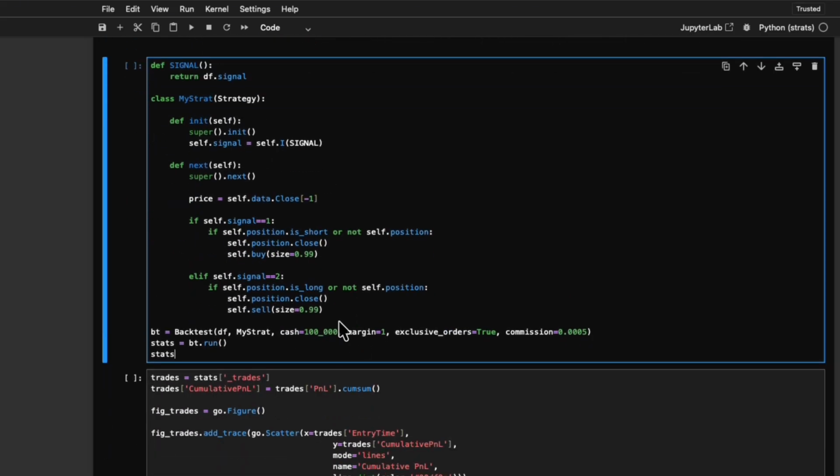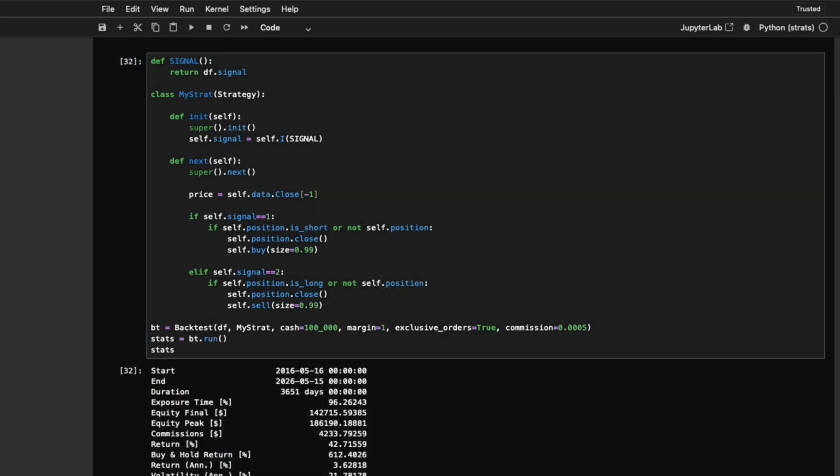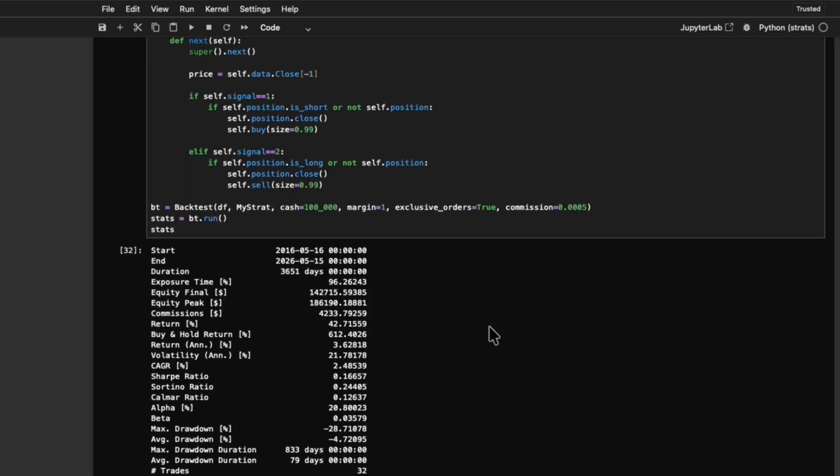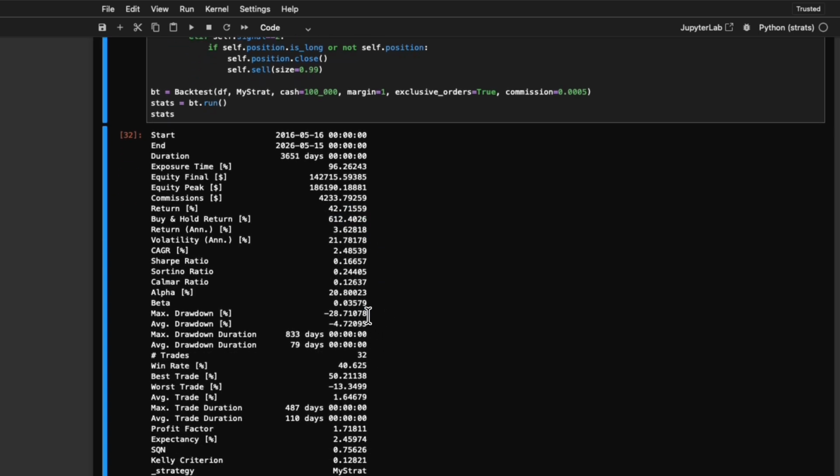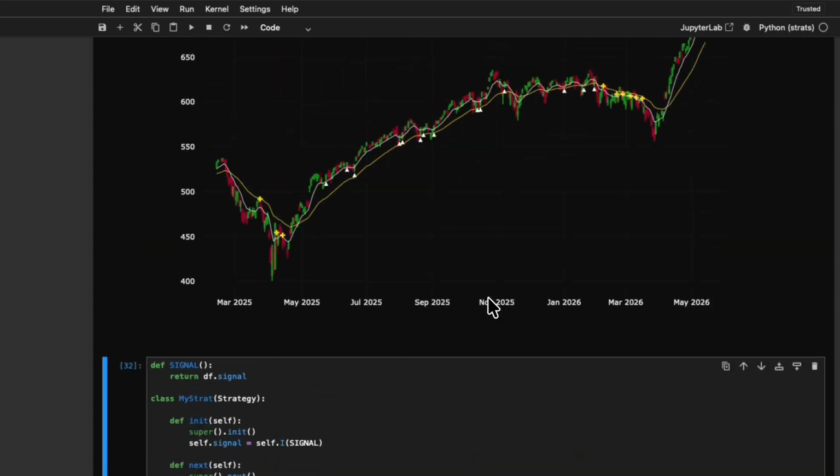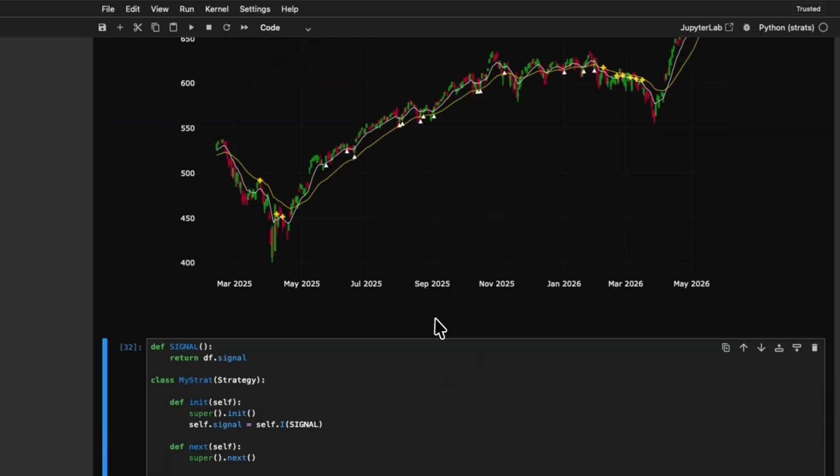So if we run all that raw, we'll have a look at the stats first. If we run all that raw, you can see we're in the market near enough 100% of the time. We make a paltry 42% return versus buy and hold 612. Our drawdown is not very good at all. We don't really get enough trades. And our worst trade was 13%. Our best trade, even though that looks good at 50%, just tells you that you're not buying and selling enough. And the reason for that is that you don't have any stops or losses.